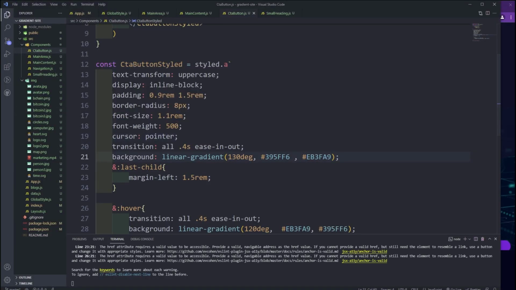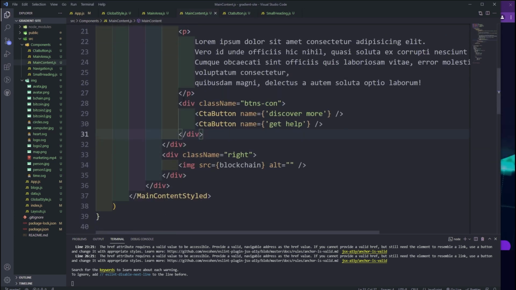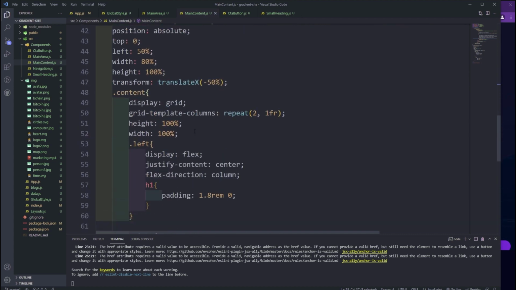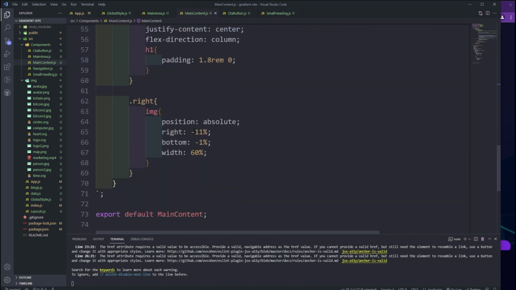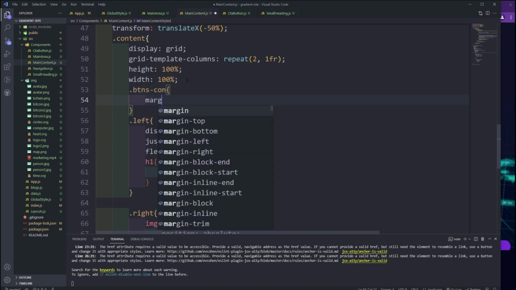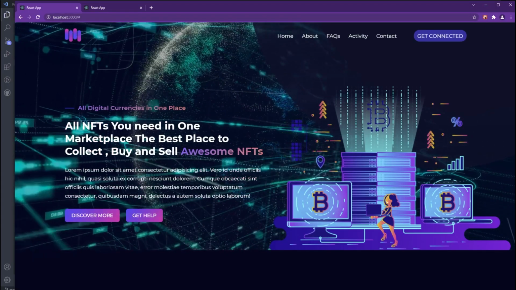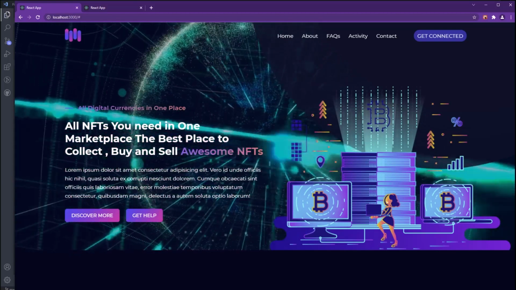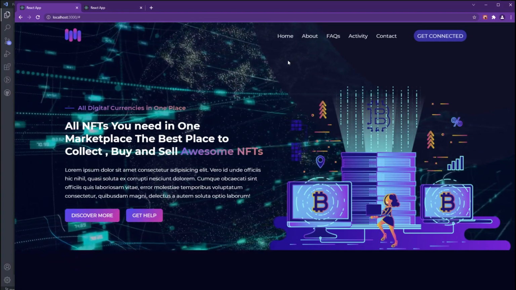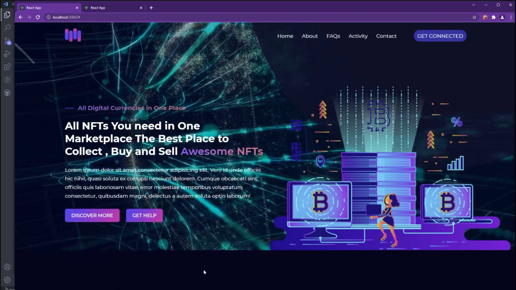Okay, so now we just need to give it spacing between the text and the buttons. To do that we need to go back to the main content buttons container. Well, we can put them any way we want inside the content, so we can say margin top, maybe 2 rem. Yeah, that will work, that will do. Margin top 2 rem. So yeah, now we've done the home page. I'll see you in the next video. We're going to be working on the section below that.